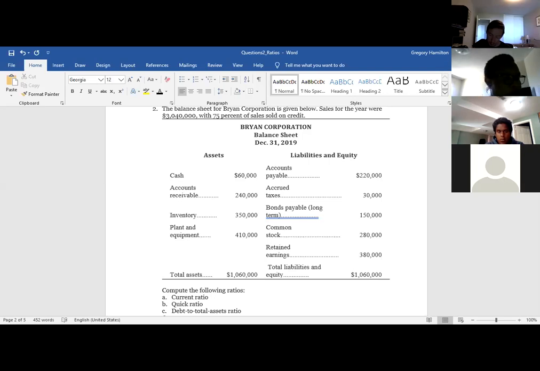Also, I had another question just for D. It says asset turnover. Which asset turnover is it referring to? Well, did it not say total assets? But even if it didn't say total assets, if it says assets turnover, then we have to think about total assets, unless it singles out a particular class of asset. Okay, it's always assumed to be total assets. Okay, thank you.